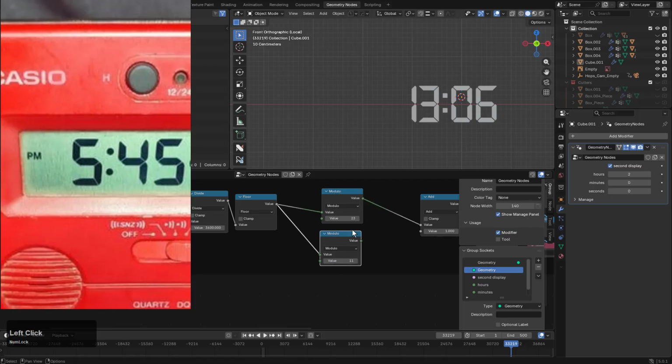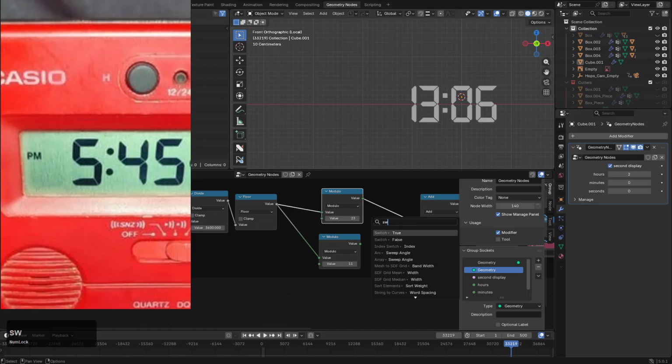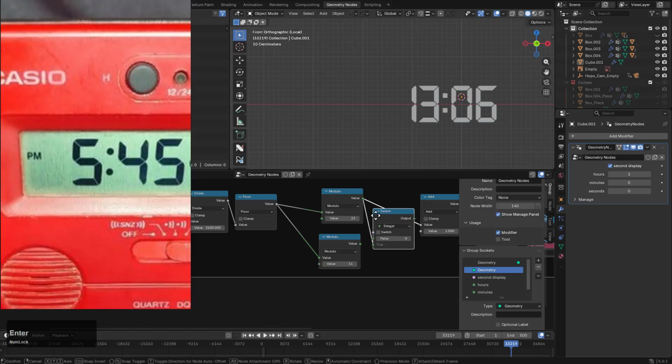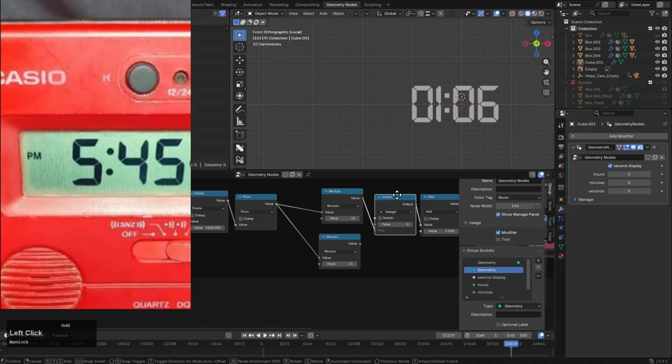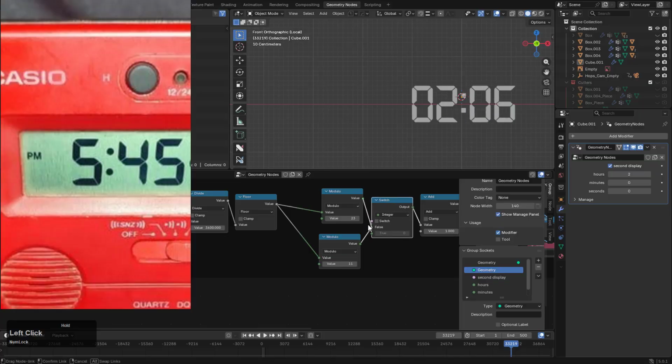And we'll just put a switch in here because I'm precious about these little scamps. Okay, we'll connect our input there. Maybe it's the other way.